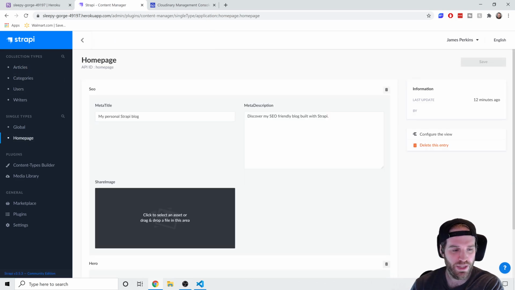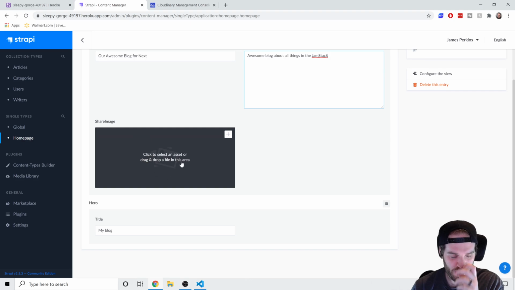So one thing we need to do is change the homepage to have a better title. So let's just call this awesome blog for Next. And then the meta description, we can call it whatever we want. So awesome blog about all things in the Jamstack. So we just have something.